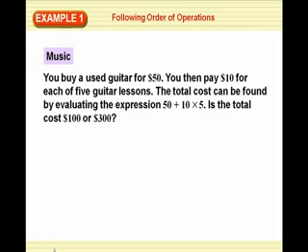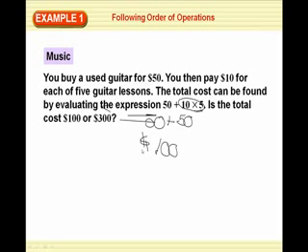Well, you know that depending on what order you do the operations in, you'll get different answers. So we go back to PEMDAS, and if you remember, it said to multiply and divide before you add and subtract. So over here, we have to do this part first. So 10 times 5 would be 50. We do that first, and then add the 50. Even though it wasn't written first, we have to follow order of operations. So it comes out to be $100. And you can use some common sense, knowing that 5 lessons at $10 would be $50. So you can use some reasonableness.